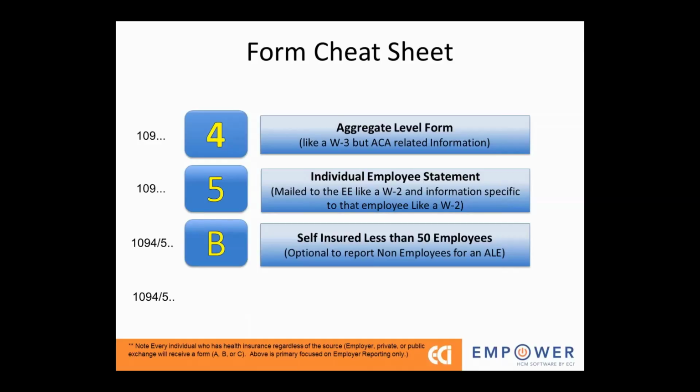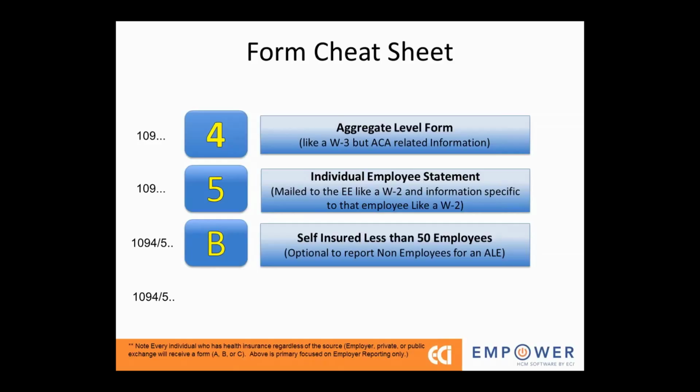Now, when you get to the 1095, and you're going to hear me say this a lot, but it's very important, this form is specific to the individual, meaning that every box that's on a month-to-month basis has to be about that individual employee. And it may seem simple now that I'm pointing that out, but when we get to the form itself, I'll point out some areas and some questions that came up, and it will make sense to you. It is mailed to the employee as well as sent to the IRS, really just like a W-2.